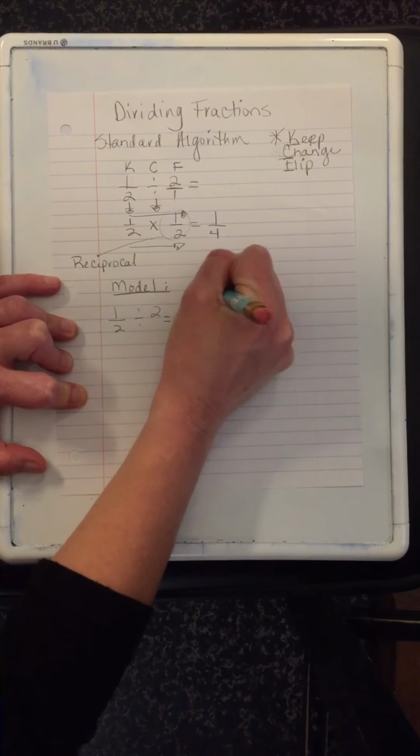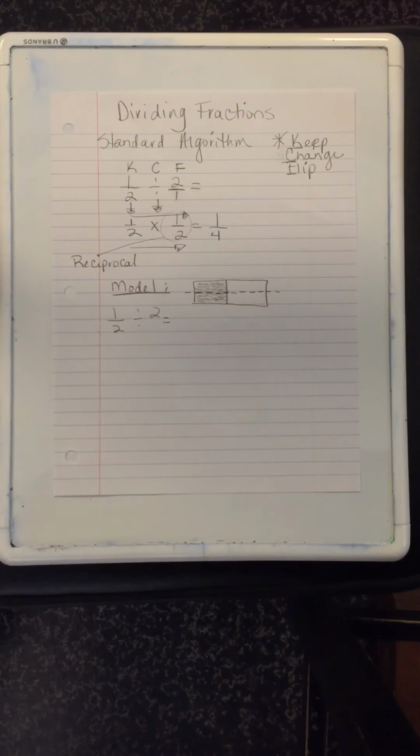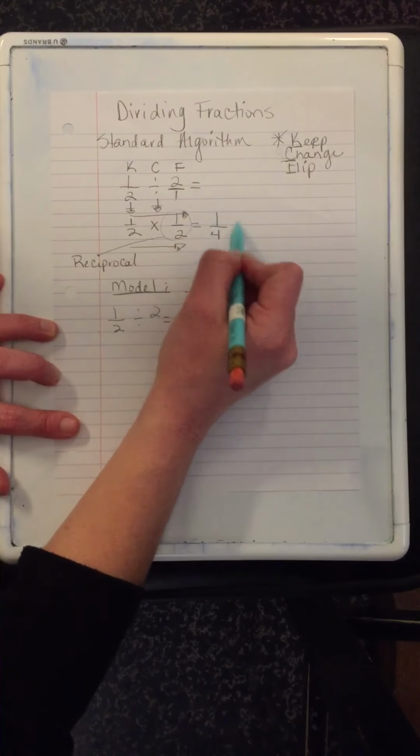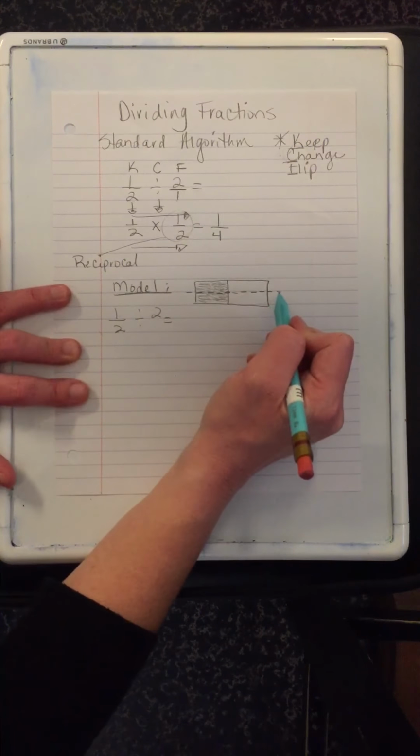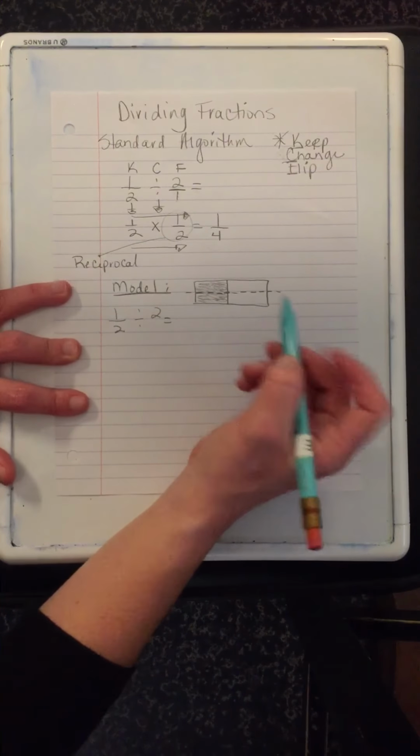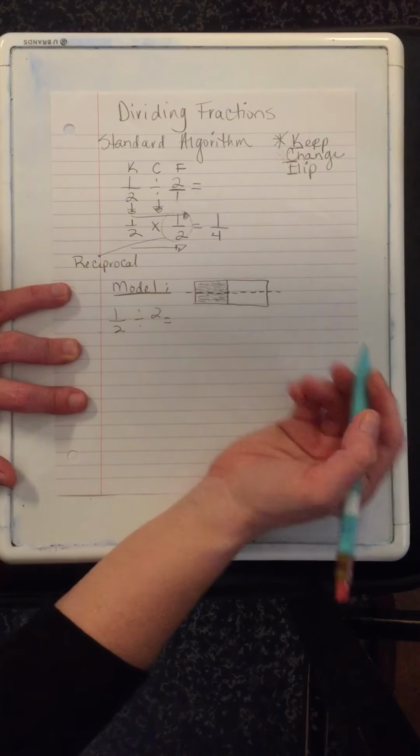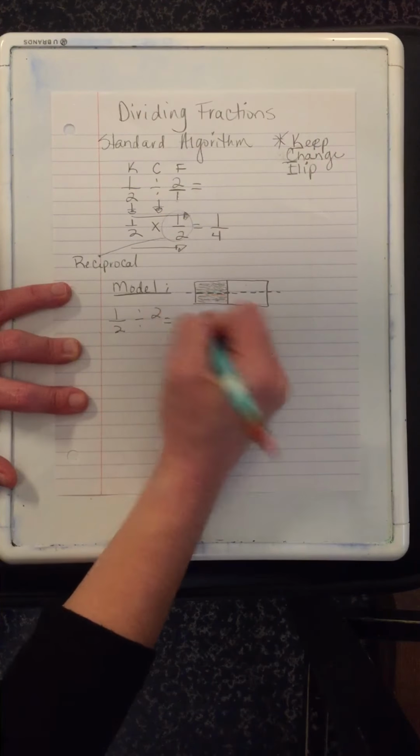And then you may ask, why? Well, in order to understand what is actually happening here, we're actually taking the whole. The whole is important. We're not just cutting the half into 2 pieces. We're actually cutting the whole into 2 pieces. So we are creating a new denominator here when we cut this into 2 more pieces. So now we can see the connection between our answer that we got up here and what we have here. Okay, so how many total pieces do we have now? We have 1, 2, 3, 4. So that is what creates our denominator of 4.